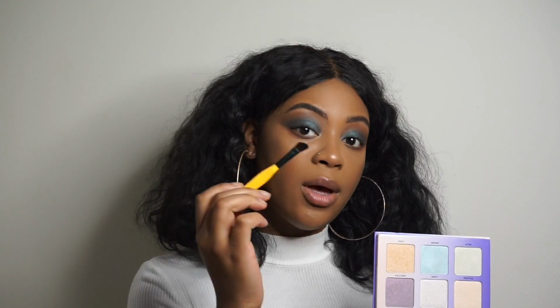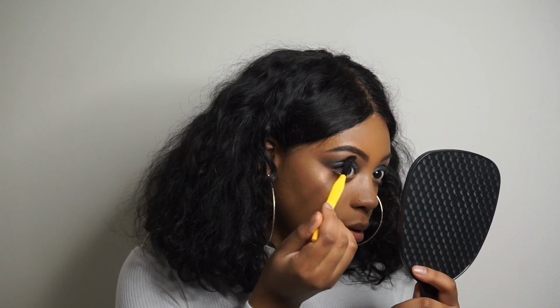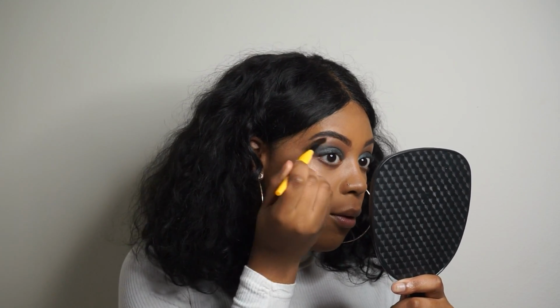This is cute. Okay, so I'm going to take this angle brush and just take some of that and put it on my brow bone. I usually don't do brow bone highlight, but I'm starting to like it. I'm about to put on some mascara.